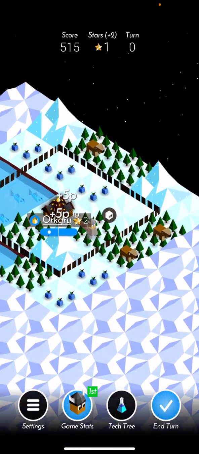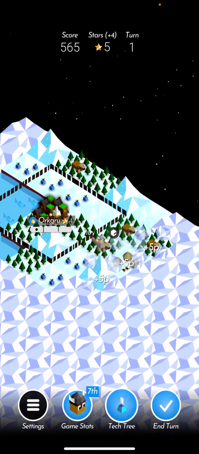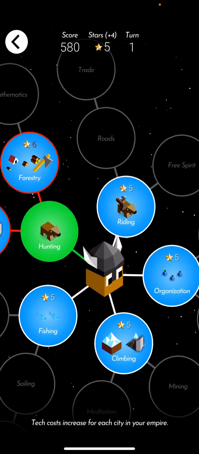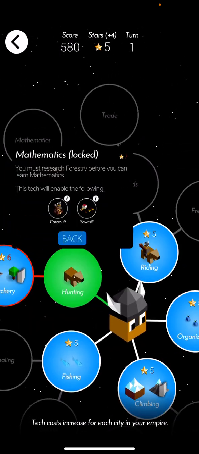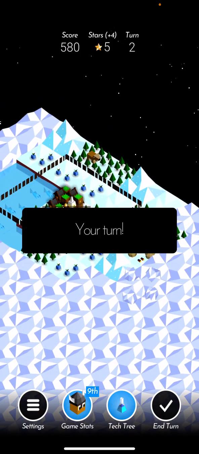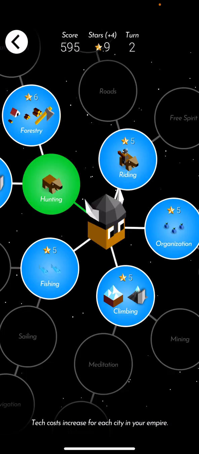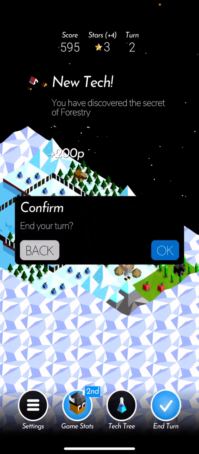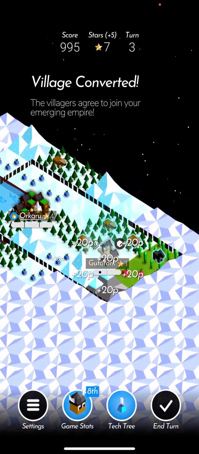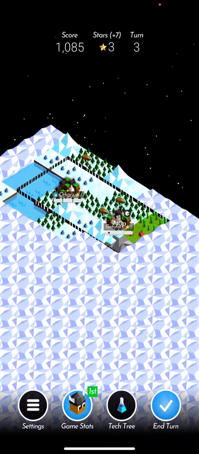As Bardur, you can take mostly two approaches. Either go for archery and riding, or go for forestry and mathematics and then attack with catapults and giants. Here I will take the forestry approach because it's most commonly seen in the multiplayer scene, and you will find it a lot in multiplayer.